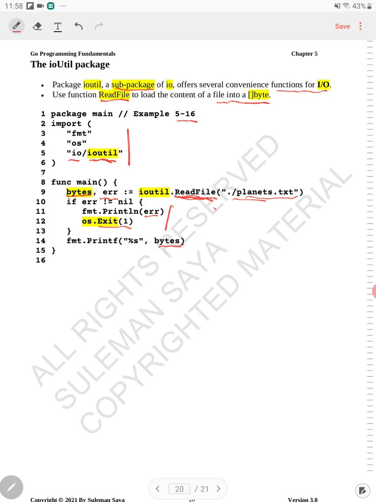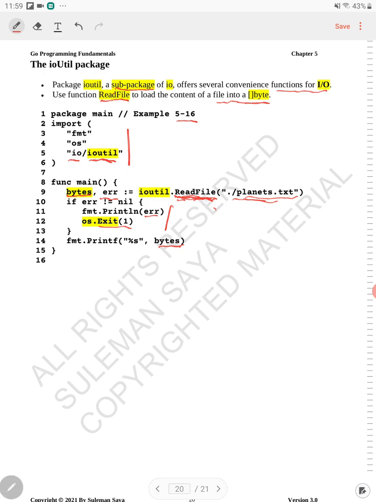To see it as a string, you will have to typecast this to a string. Okay. And that's basically it. It will read the data from the file by using the ioutil function ReadFile, which does both, opens the file and also reads the file.